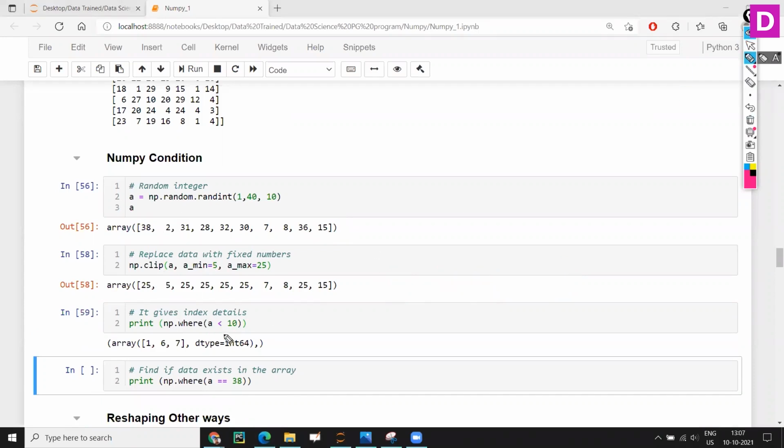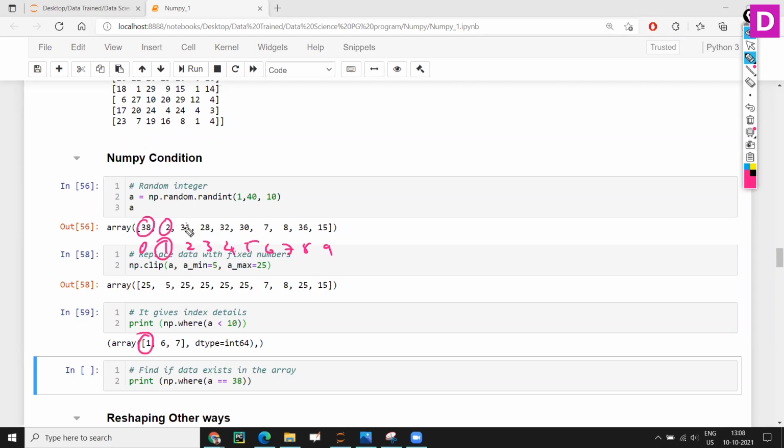So now what it is giving, a less than 10. Is 38 less than 10? So let's first understand the index positions: 0, 1, 2, 3, 4, 5, 6, 7, 8, 9. Right? So which data is less than 10? Number 2. What is the index position for that? 1. 1 is printed.